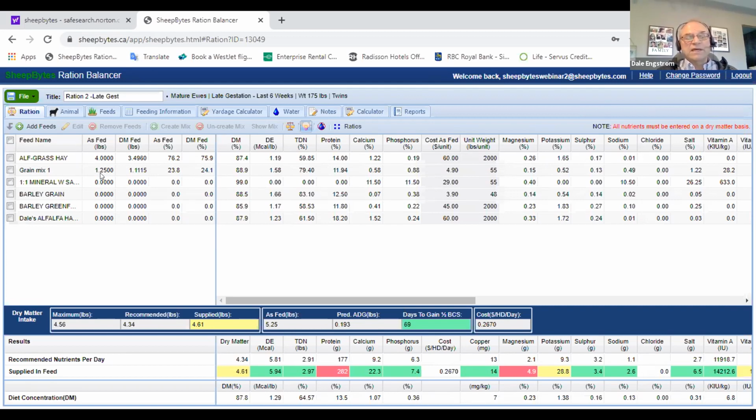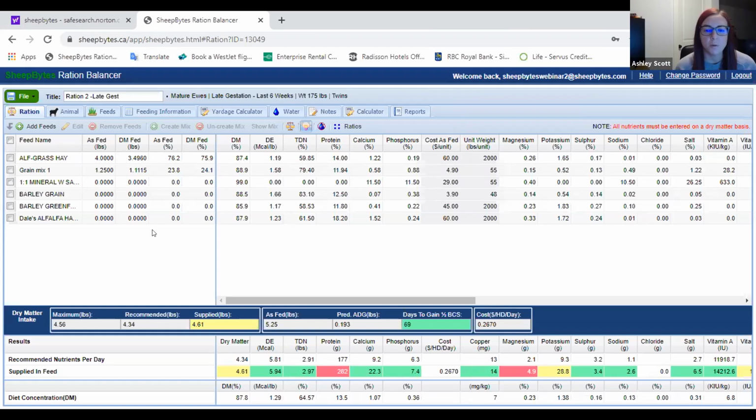It can be more complex. I can put a TMR together that would have 8 feeds in there, for example, and show what that mix is. I can print it out in the report section that we'll get to next week and hand it off to my feed tech that's running my feed mixer, and go from there. So again, we've built this for very basic and elementary use, balancing a simple 3-ingredient ration, but it can be used for a very sophisticated purpose as well.